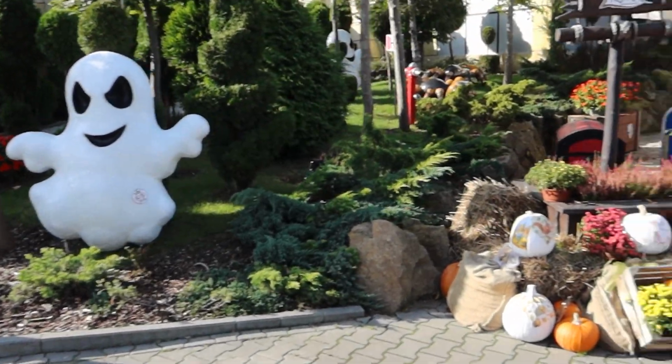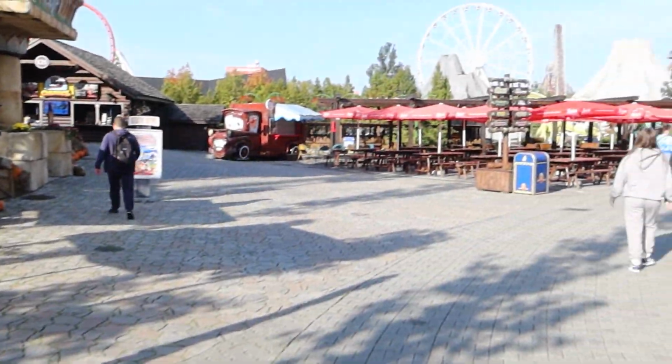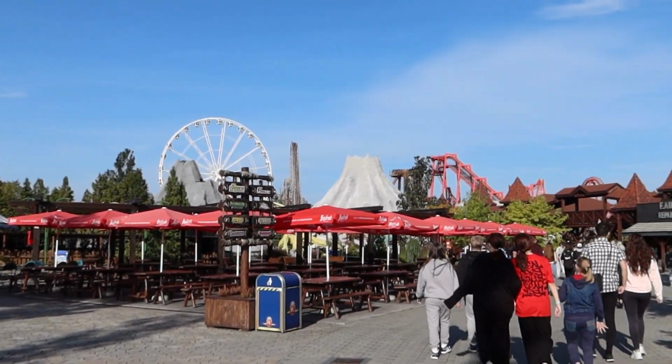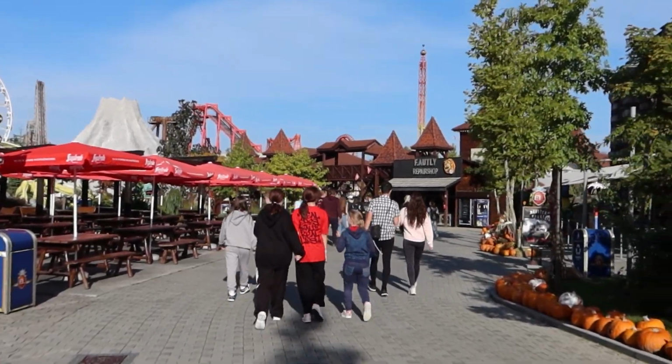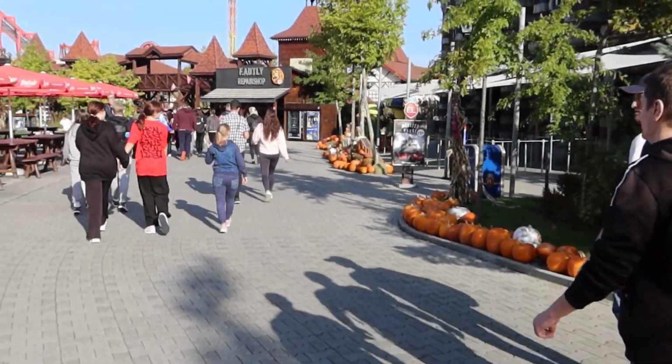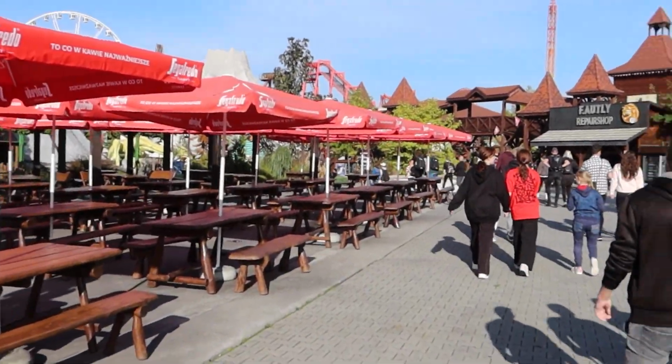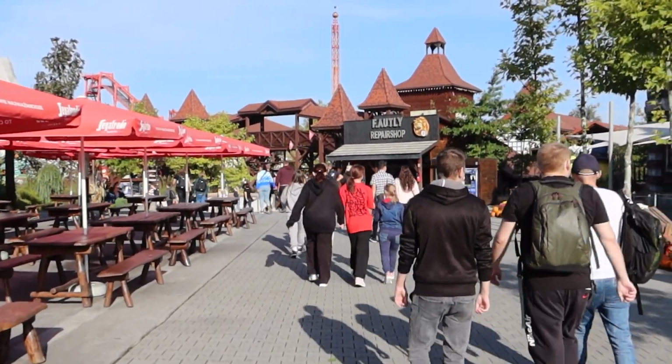Yeah, as you walk around the park, you've got so much Halloween decorations. I mean, they're absolutely everywhere. You've got the wheel in the background, and just in the distance, you've got Zadra that I'm heading towards now. Yeah, look, you've got more pumpkins just down here. They're everywhere, all over the park. You've got the soundtrack blaring out, and you've got the staff members going around on those.